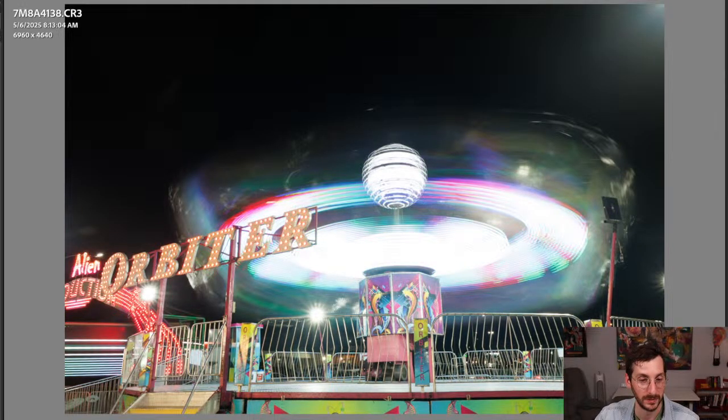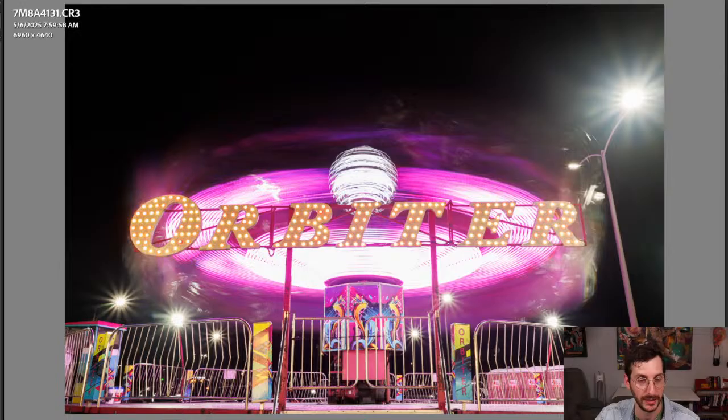But yeah, I was getting a lot of this, which, depending on your lens and your settings, you can kind of avoid. But for whatever reason, I just could not set up a shot that looked good. Maybe this was the best one that I got, just a straight on orbiter type shot. But I don't know. I think I have a few versions of the orbiter on my Instagram that I probably shot on film, from like a year ago, and it just looks so much better in my opinion.